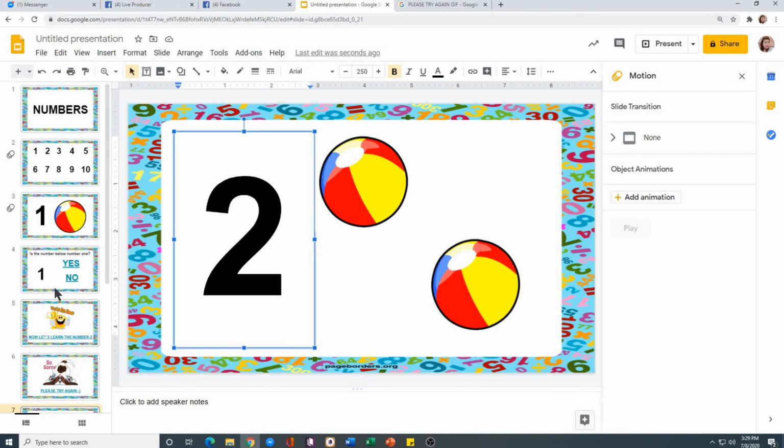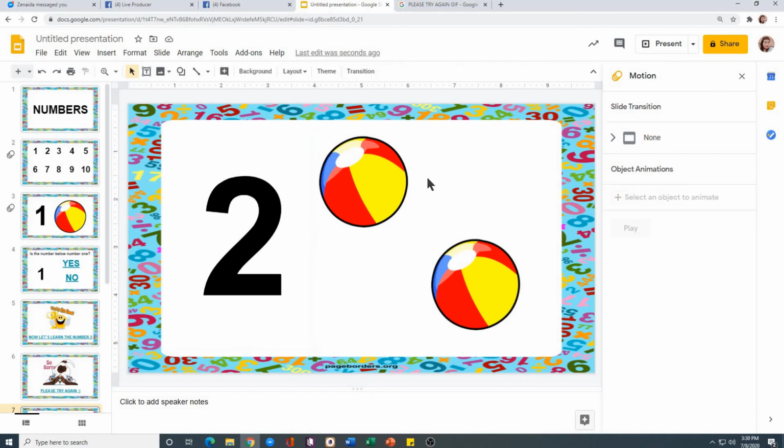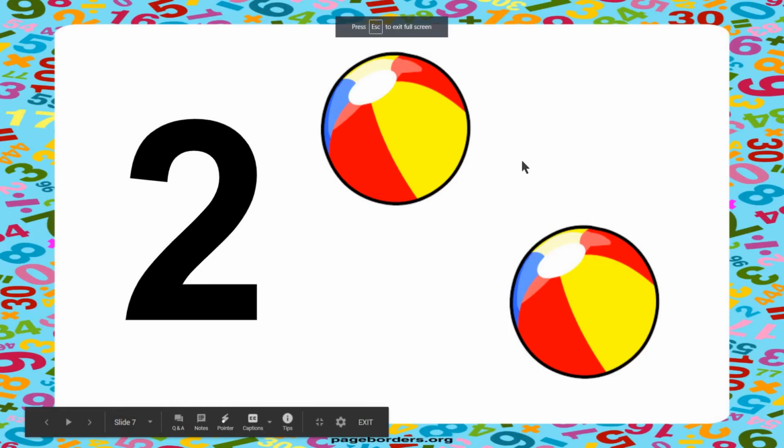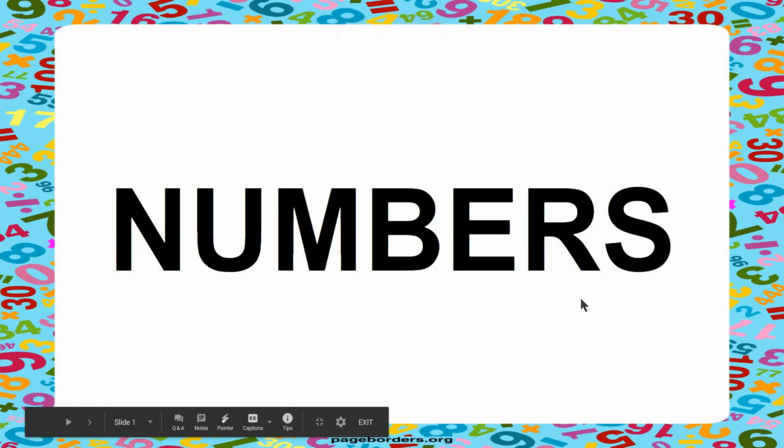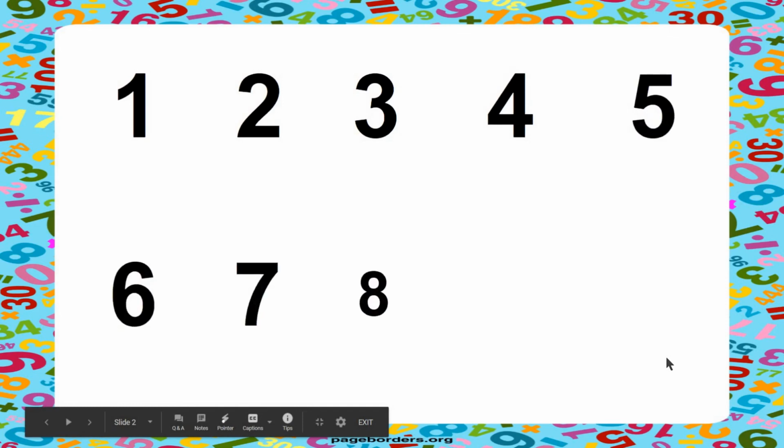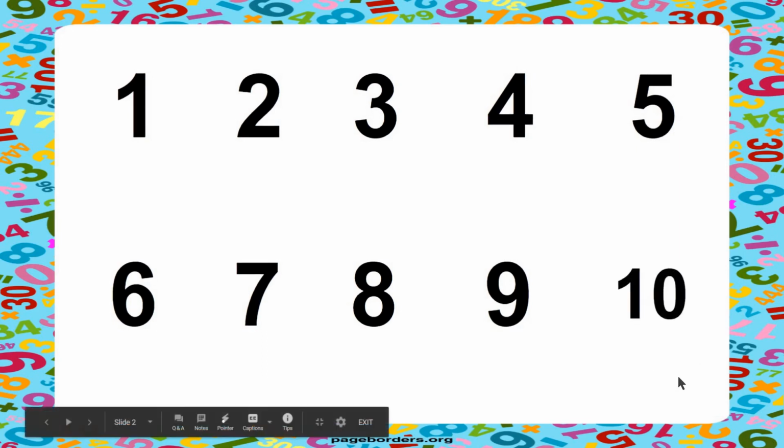Now, I want to show you how creative and collaborative the hyperlink would be. Let's try how we can possibly present this, no? Our initially made presentation. On your top right hand side, you can see the word present, no? Just click on present and automatically it will present there. Let's go to number 1, the first slide. So, numbers: 1, 2, 3, 4, 5, 6, 7, 8, 9, 10. Say for example you have introduced that to your student.